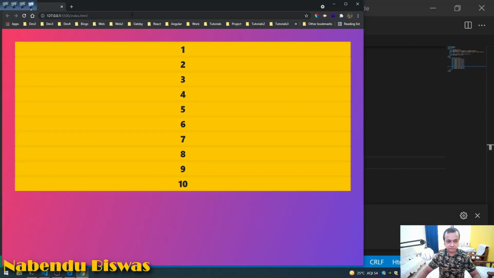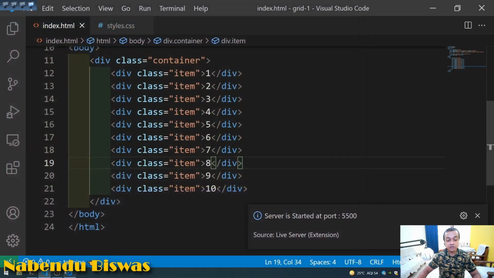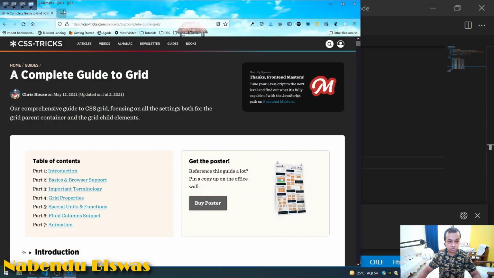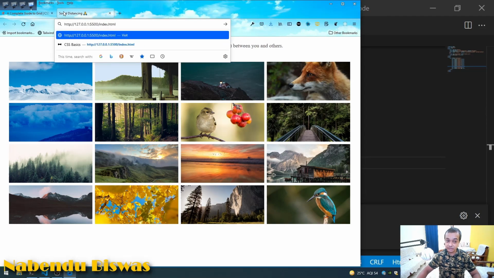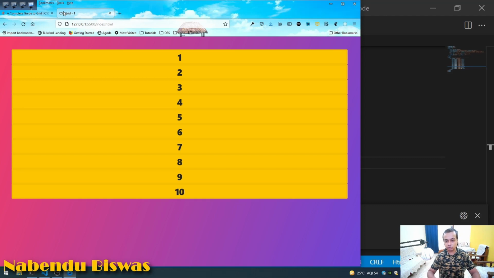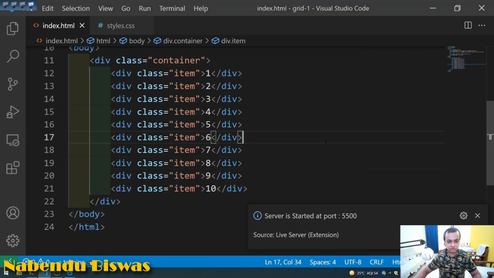If I open it with Live Server, actually I don't want to open it here, I want to open it in Firefox Developer Edition. So you also know this on Firefox Developer Edition, you have to run this, because it has got some inbuilt tools which are not there in any other Firefox. This is not normal Firefox, this is Firefox Developer Edition. It has got a special tool which we are soon going to use. When you right click and open the tools, it has got a CSS Grid tool which is not there in any other browser. Okay, so item 1 and on.